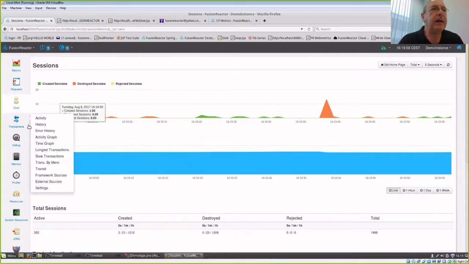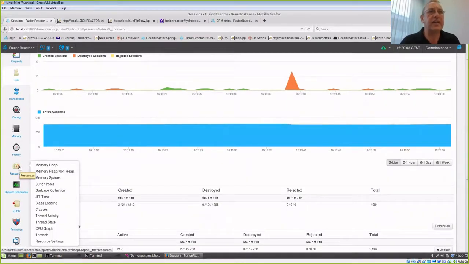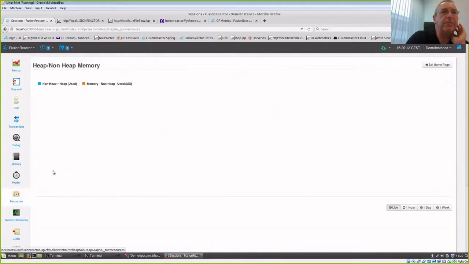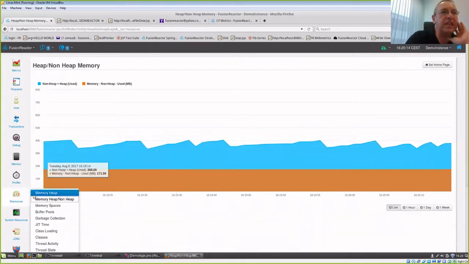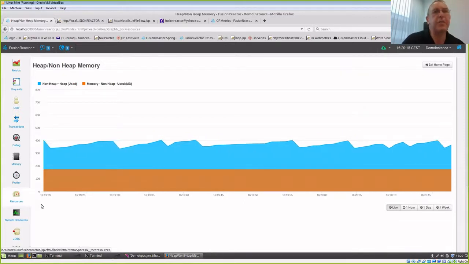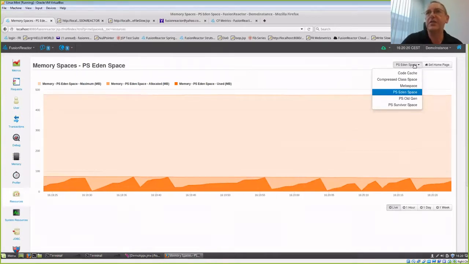Okay, so what else have we got? Let's take a look under resources. This is a pretty important area. Here you can see things like heap and non-heap. You can see various different memory spaces: Eden space, old gen, perm gen, survivor space.